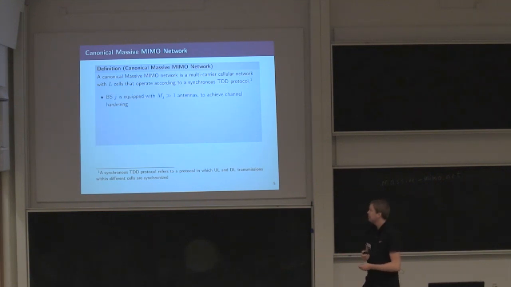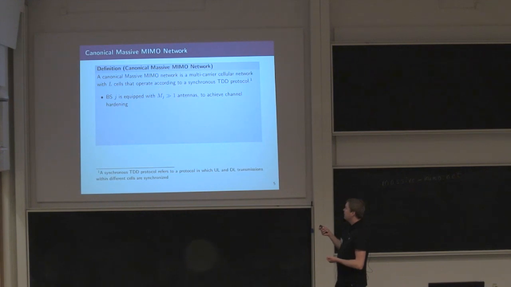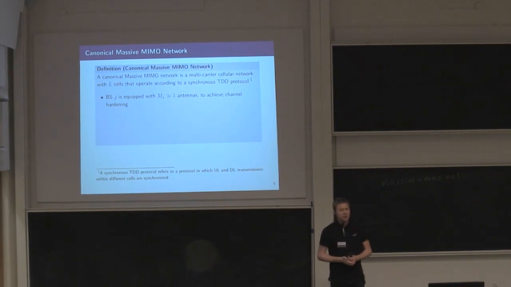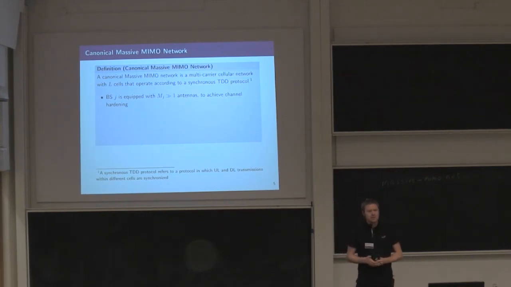The base station, number j, is equipped with a number of antennas, M_j, so it could be different for different base stations. And typically, in order to call it a Massive MIMO system, we have a large number of antennas. And exactly how many you have, that depends a lot on how you would like to define things. Maybe 50 or 100 is what you should expect in order to have a Massive MIMO system. Maybe 64 will be what they actually call Massive MIMO in an LTE system, for example.